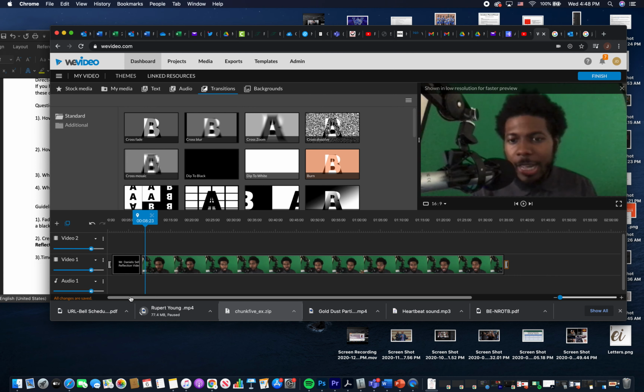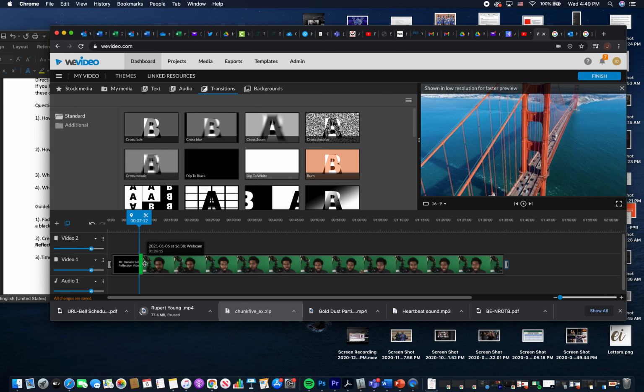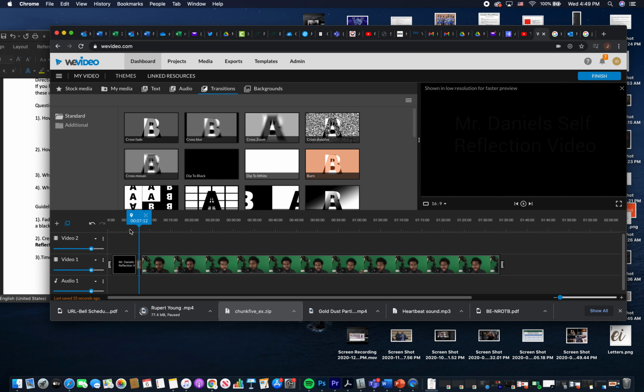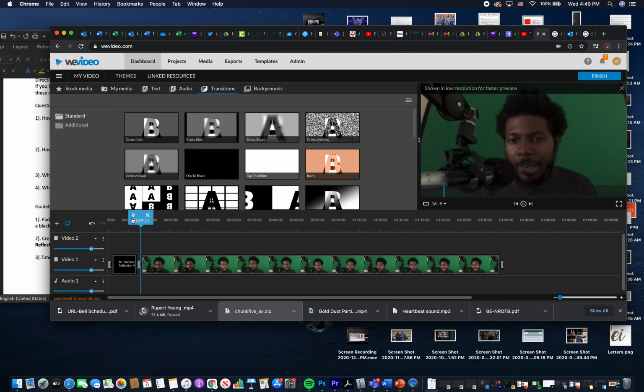Right now, it just pops up out of nowhere like ooga booga. You know, this is not Nightmare on Elm Street. I want a little gradual transition. So with that said, I'm going to drag this dip to black over here, right? And then it's green, so that means that I can drop it. So it fades like this. And now boom. It was gradual, it wasn't drastic.